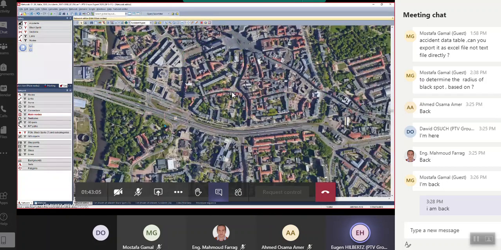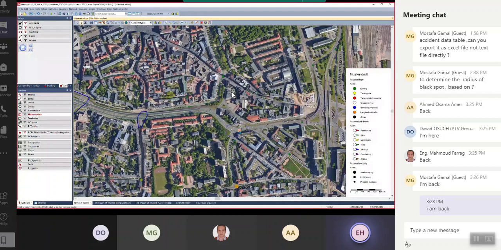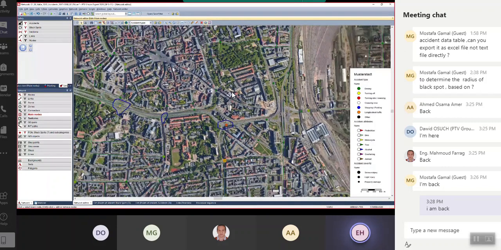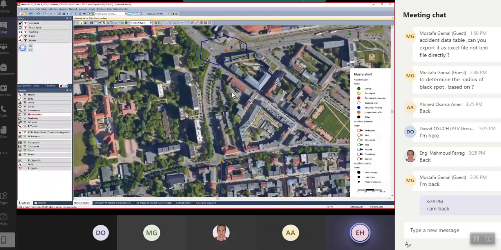But here we have only the main node. Here in that main node there is nothing, there is no accident. But here in that main node we get up to 5 accidents we have already. And that node we have only one. And this is exactly the problematic part. Maybe you see here we had more. That's not a main node, but it's a node we get more accidents here.